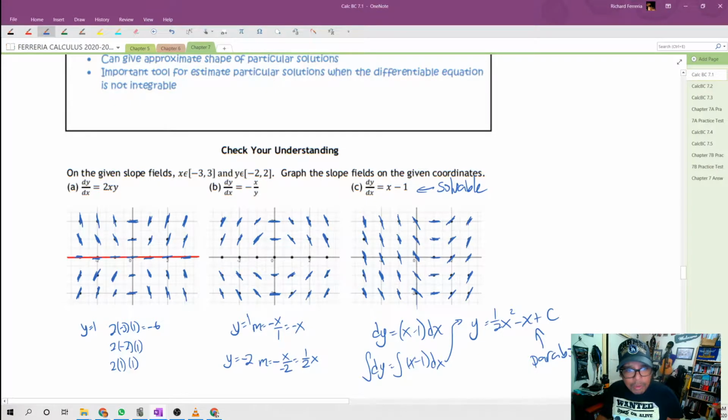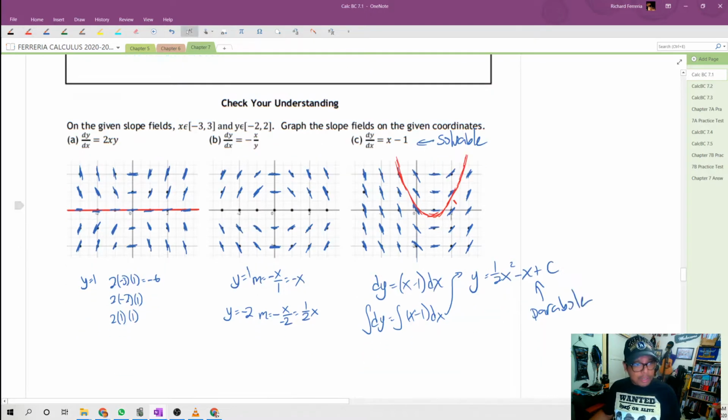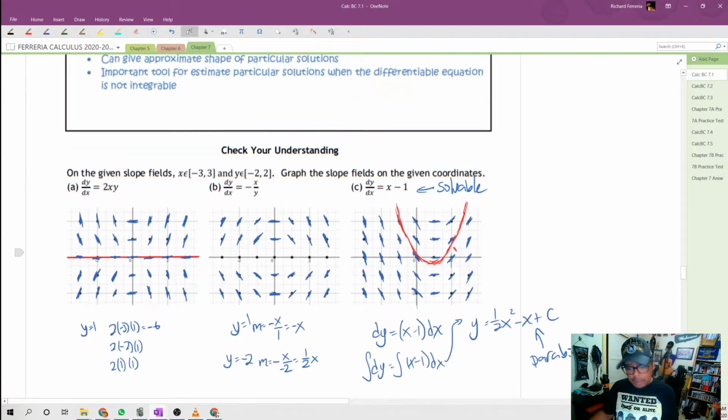Do you see a parabola here in this differential equation? For example, here's a parabola. Notice how it follows along in the differential equation? Maybe I should have done that in a contrasting color. How does that look for a parabola that follows along with the slope field? I'm a little off over here, but that's okay. So this is our differential equation graphs for our slope field.